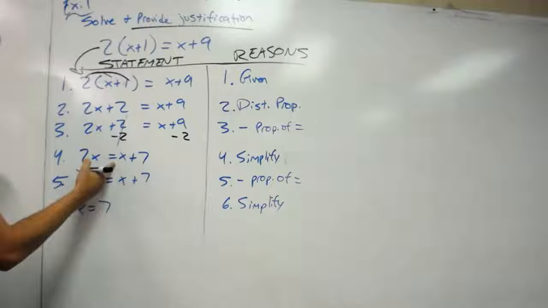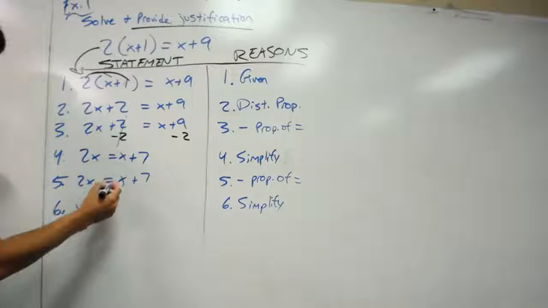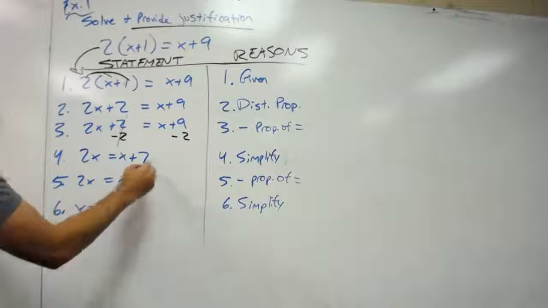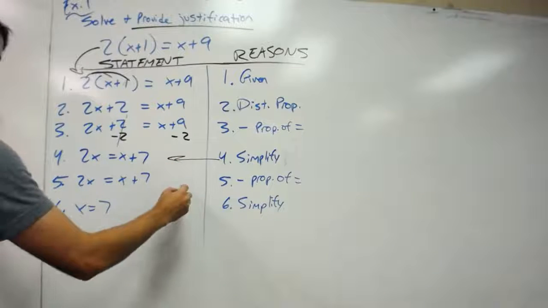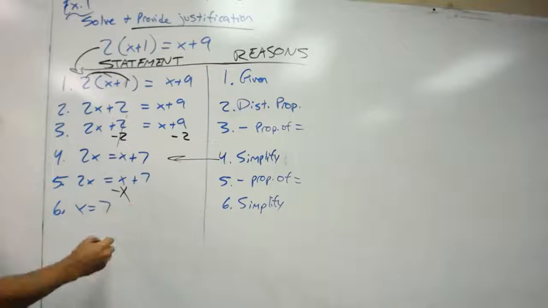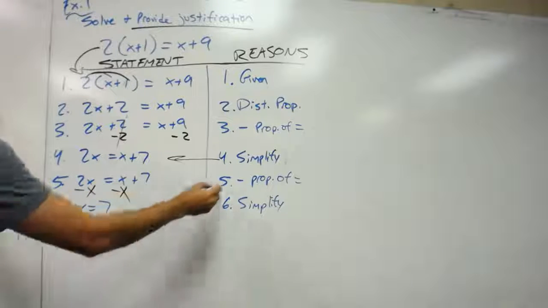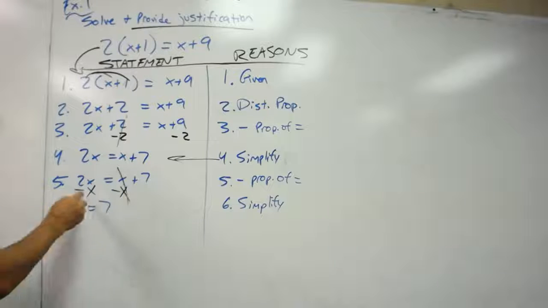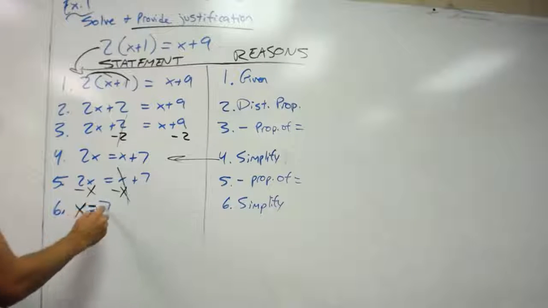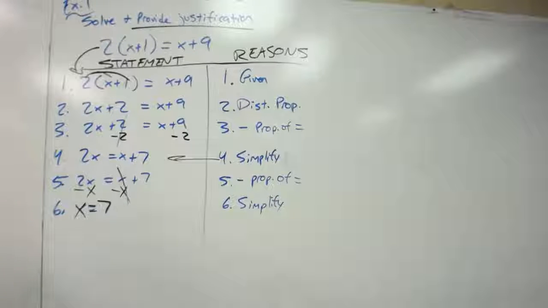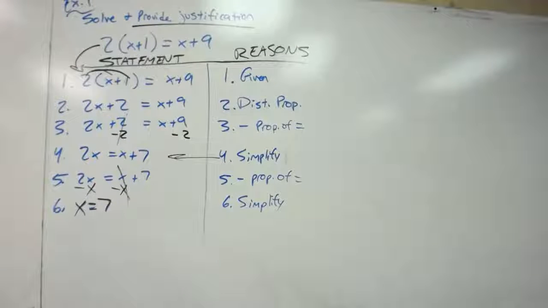Our next step here, we want to subtract the x. So this is my simplified. So we subtract x here from both sides. So it's subtraction property of equality. Once it crosses out, that becomes 1x equals 7, and that's just simplified. But there's an example of how you would do an algebraic proof. It's nothing too fancy or difficult. You're just kind of adding an explanation for each step. But that is the end of lesson 24. You'll have different examples you can look at, but that should give you a general idea.